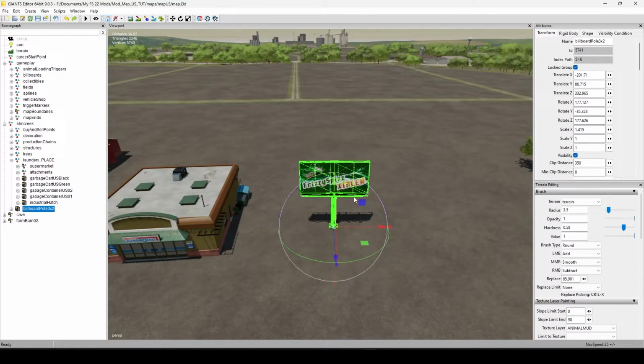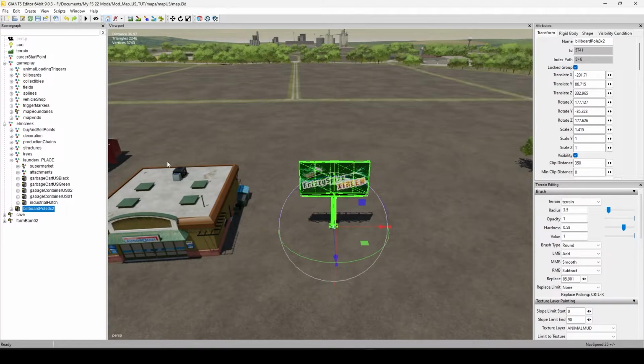When you're hitting cut and paste, you're keeping this same value, right? And when this billboard becomes a child object of this laundromat, those values will be a little bit different. They won't be the same because they'll now be in relation to the laundromat, and the laundromat will be in relation to the rest of the world, but the sign itself should be in relation to the laundromat. And that's not what's happening when you hit cut and paste.